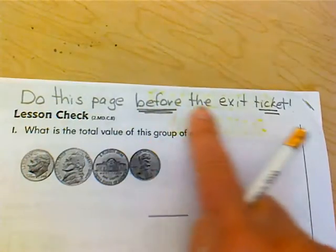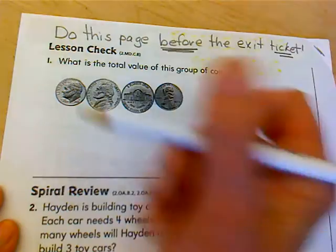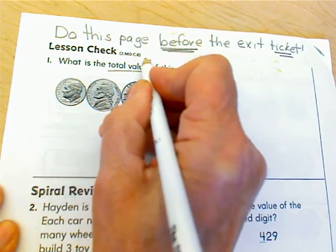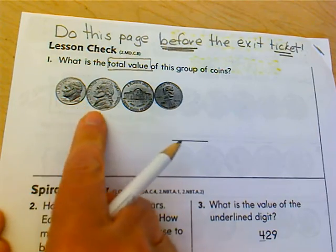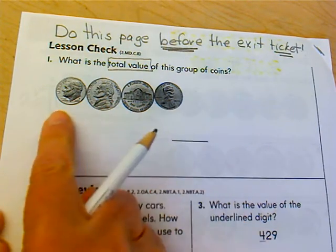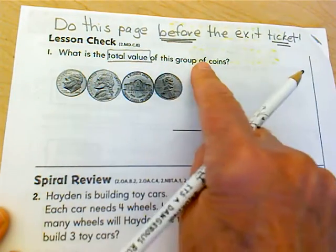It says do this page before the exit ticket. What is the total value? I'm going to put a big box around that. What is the total value of this group of coins? You've got a dime, 2 nickels, and a penny. Show your counting. Make sure you also show your value up at the top.